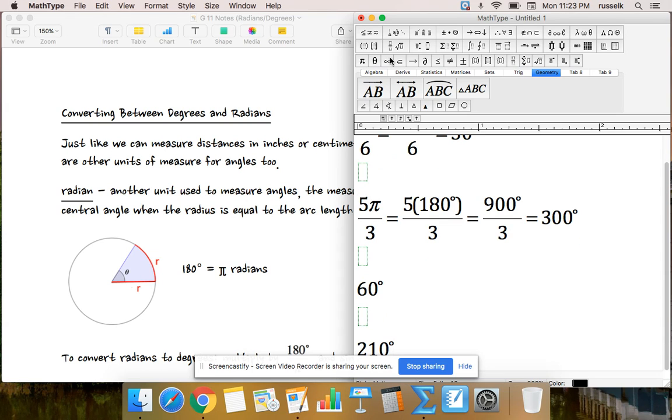If you start in degrees and need to switch to radians, then we're just going to turn our degrees into a fraction, and pi goes in the top, 180 goes in the bottom. Since pi and 180 are the same thing, it doesn't change our number overall. If you're asked to leave it in simplest fraction form, you want to leave pi in your answer and just simplify the numbers. 60 over 180 simplifies down into 1 over 3. So it's 1 pi over 3.